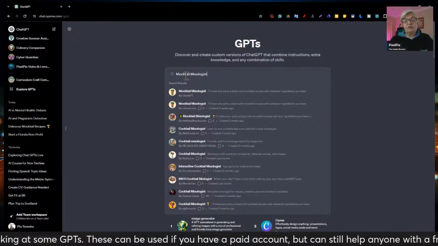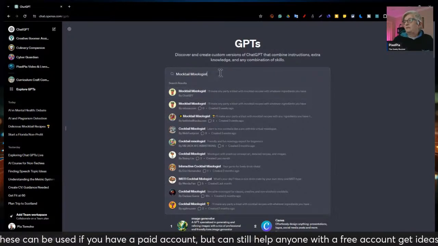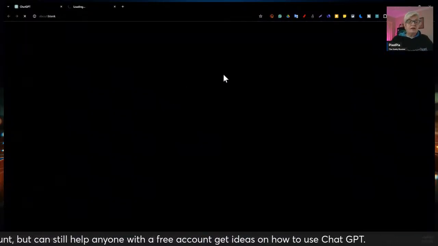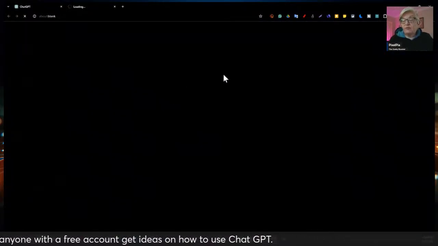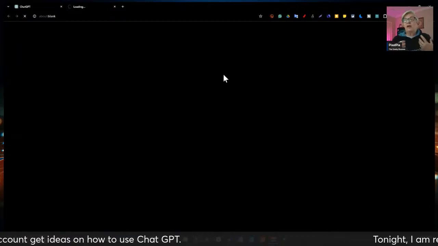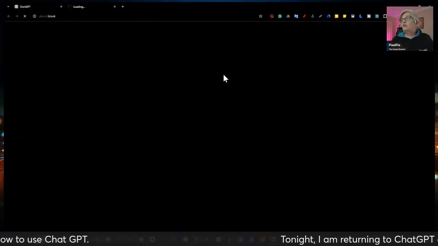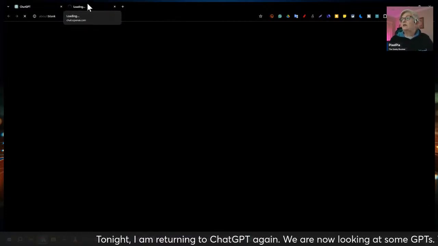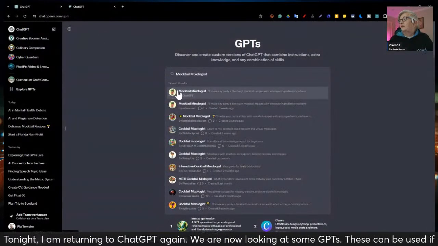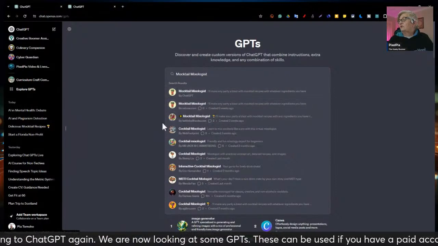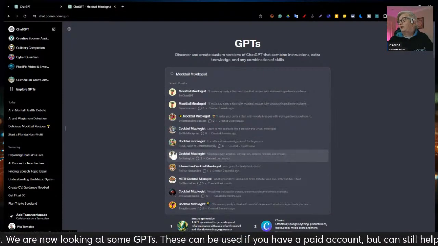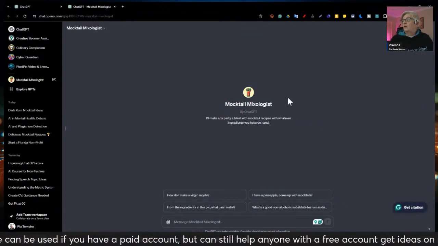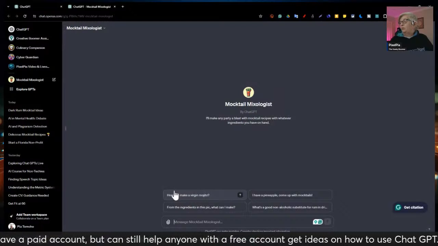This is created by ChatGPT themselves, and here we have it. But what's special with this one is that it is for alcohol-free drinks. And it's loading here, it's taking a little while. And you see there are many others here, but I chose to go with the one by ChatGPT with their own.